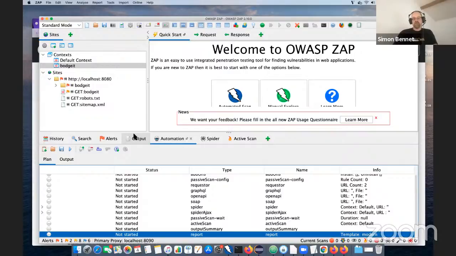I think we found that early on, when we were working on the pure functionality before the GUI was available, we were able to make very good progress. That's what I said, if you are a Java developer and want to get involved, we'll be able to give you some useful little tasks, because it's quite easy to add small amounts of functionality to the automation framework. It needs to be consistent, it needs to have tests, it needs to work. Just adding support for one type of authentication would be awesome, for example. There's loads of things we want to do. So if you want to get involved, please let us know.